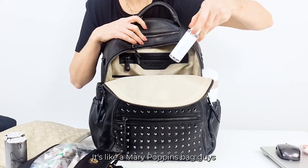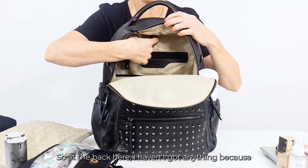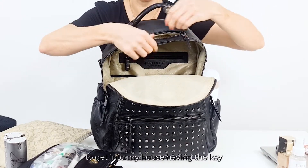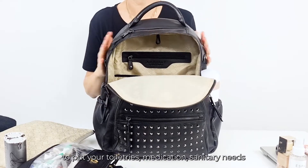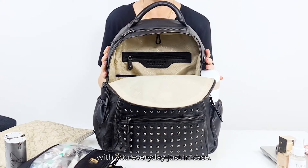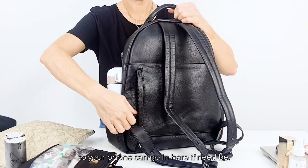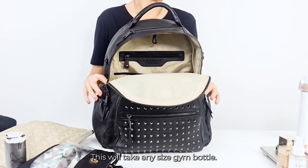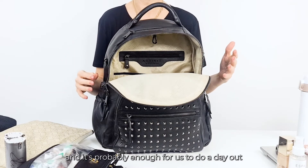It is like a cavern in here — it's like a Mary Poppins bag, you just keep on going and there's more and more things you can discover when you go inside. At the back here I've put my key in the top — it's a nice place especially if I want to get access quickly to get into my house; having the key just tucked up here means I don't even need to open the bag at all. The back is a really good spot for toiletries, medication, sanitary needs — bits you don't need to access often but important things you may need every day just in case. Around the back of the bag you've got your nice security pocket option so your phone can go in there if need be. I've got my water bottle on the outside to keep me hydrated — this will take any size gym bottle.